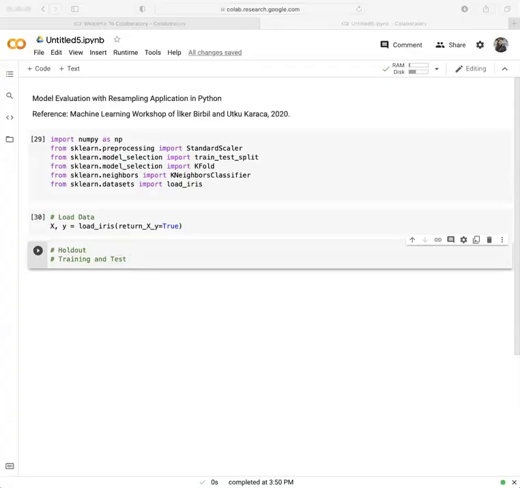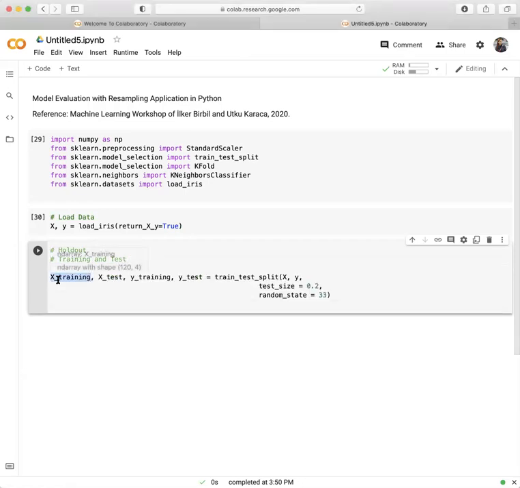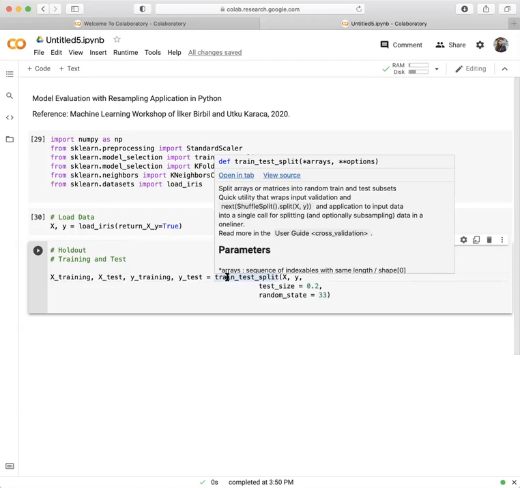To do that, we are going to use the split function in Python. Let's see what I mean. Here are our X training and X test and Y training and Y test. Please keep in mind that Python already knows that our target variable Y is the species in here. We split our data set by using this function.